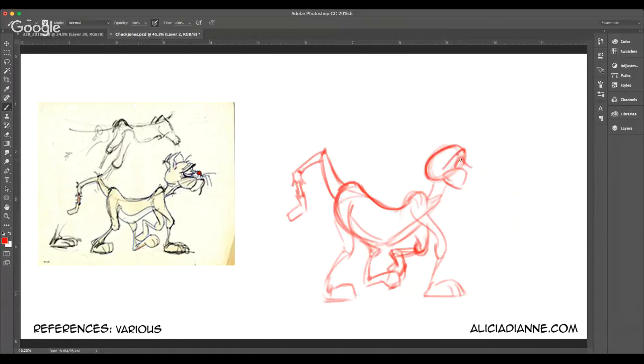Now, there's parts of this that are looking really clumsy. So, a drawing like this, that I feel like I'm still trying to figure it out as I'm doing it, I would have to come back and spend a bunch of time on it. Definitely wouldn't be able to get a real likeness to it in 5 minutes. This was Chuck's style. This cat right here, even though it's really disheveled and it's still a rough drawing, even Chuck's is a really rough drawing, but still I think is really representative of his personal style. And as part of animation too, it's just being able to adapt to styles of other people.